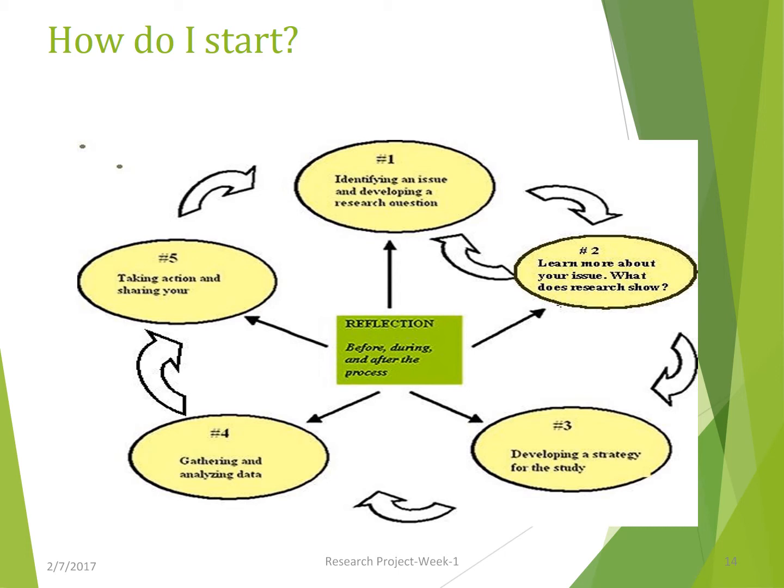Learn more about your issue. What does this research show? That's your literature review. Develop a strategy for the study. It's going to be quantitative, it's going to be qualitative, it's going to be a primary or secondary research or both. What and how are you going to do it?